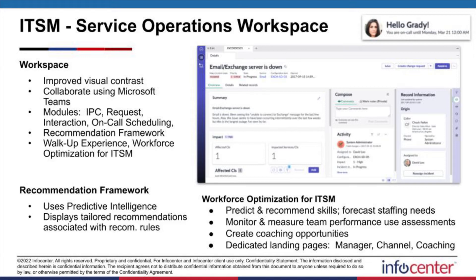For Workforce Optimization for ITSM, the legacy app is being deprecated. This new app is great — it's going to analyze commonalities across agents as they complete a work queue. It helps predict and recommend skills at the individual level, but also helps you forecast for lacking skills and lacking commitment areas of interest to the greater organization. You can see certain skills that need general overall improvements. If lack of skill is the issue, you can create coaching opportunities through the Coaching Opportunities app to manage and track improvements at the individual level.